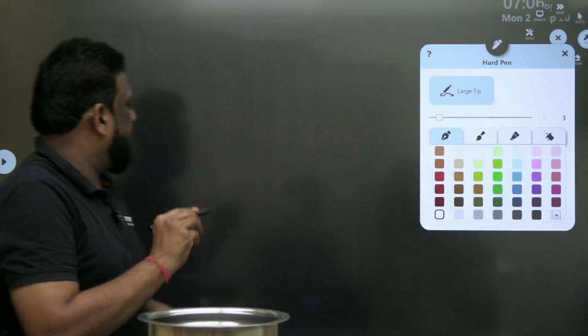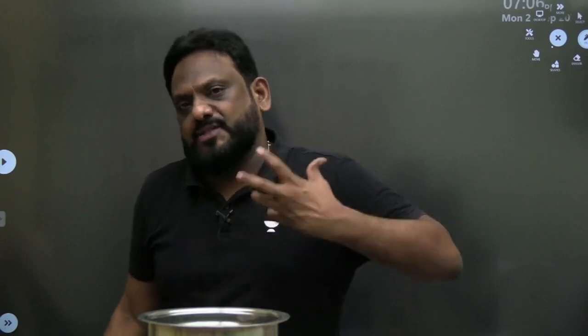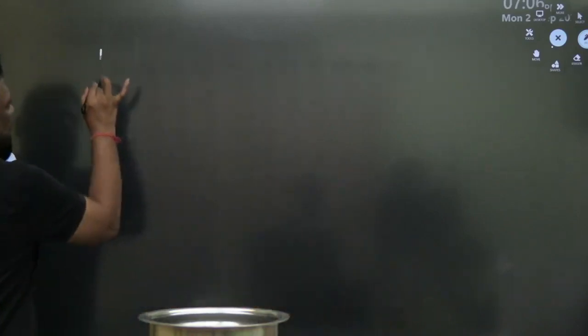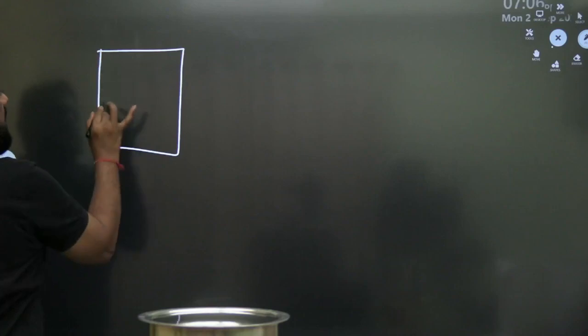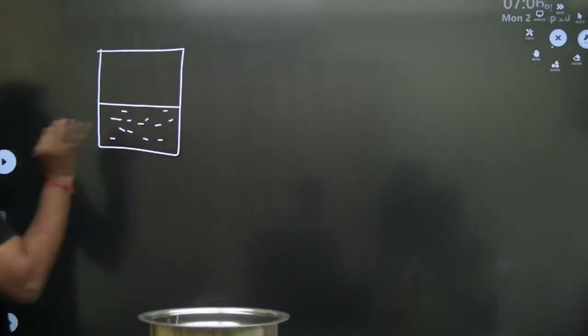Now, let us take a closed container. I'm not going to explain what evaporation and boiling are, as I explained those in my regular class, but I'll give an understanding for this cavitation and vapor pressure discussion. Let us take a closed container. This is a liquid surface. Let us take water. It need not be water, but any liquid.